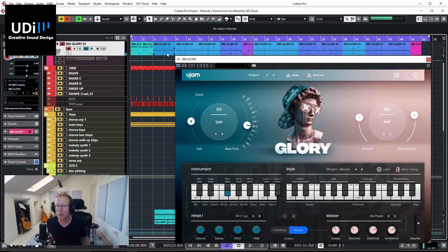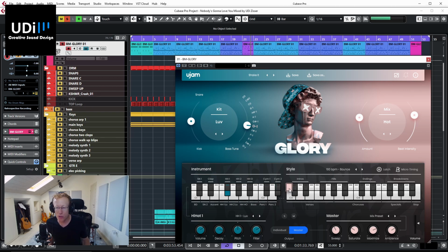Right, so what we have here is different phrases. So I'm using here the intros. I just drag and drop these parts here. So this is pretty easy, and just in very few minutes you can build that drum part. Just mix and match those different phrases. You have verses, we have choruses, fills, ending, breakdowns, and you can just easily do that.